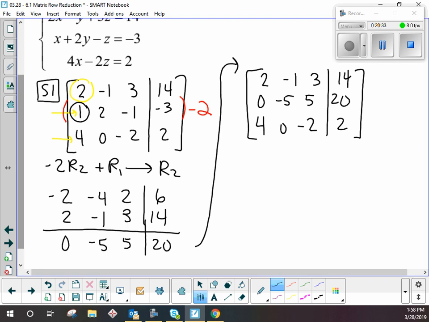So what kind of math can I do so that I can add 2 rows and have a 0 right here? By -2. Yeah, I knew where you were going. So if we multiply row 1 by -2 and add it to, John, which row were you going to add it to? Okay, and that will give me my new which row? Row 3. Okay, so you do your math, I'm going to do mine.